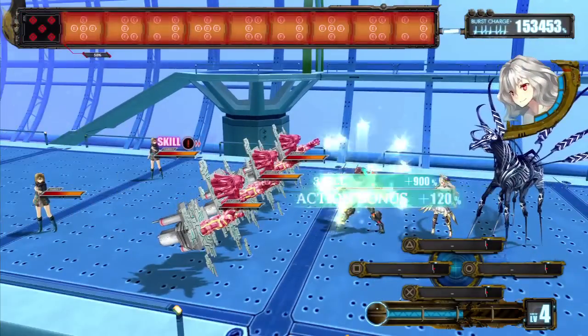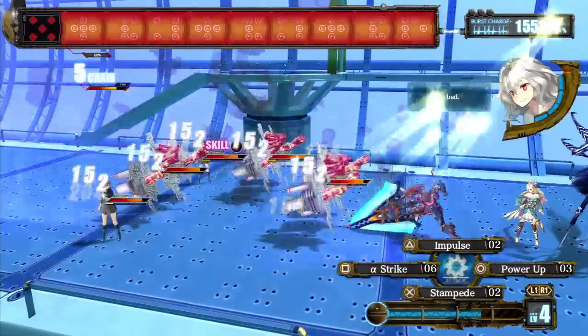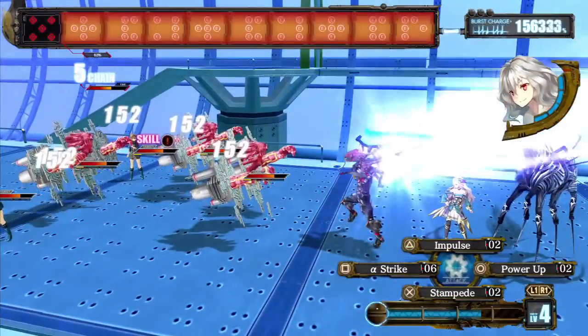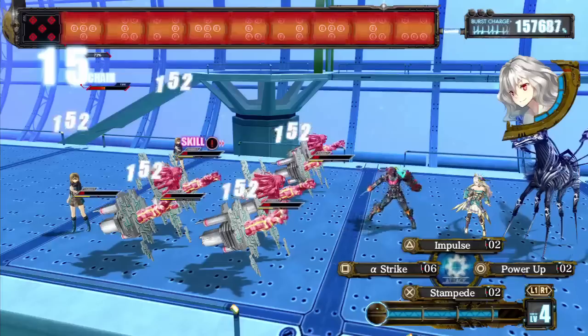There we go. Finally got rid of that boss. Right. Time to unleash everything. Boss wave over there. Ugh. I'd like to see you stop this. This is a little ridiculous.